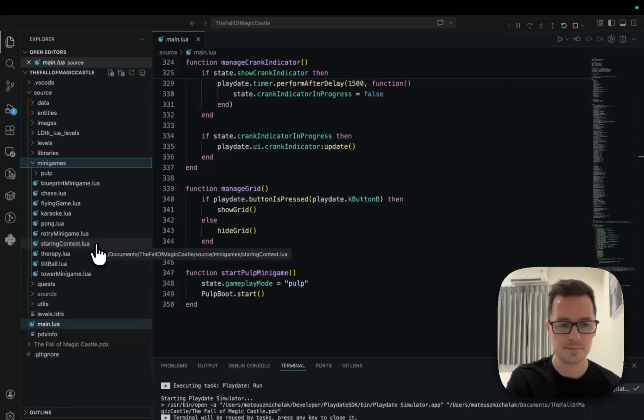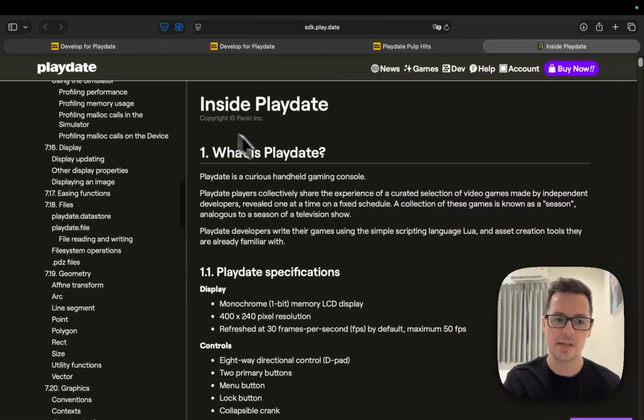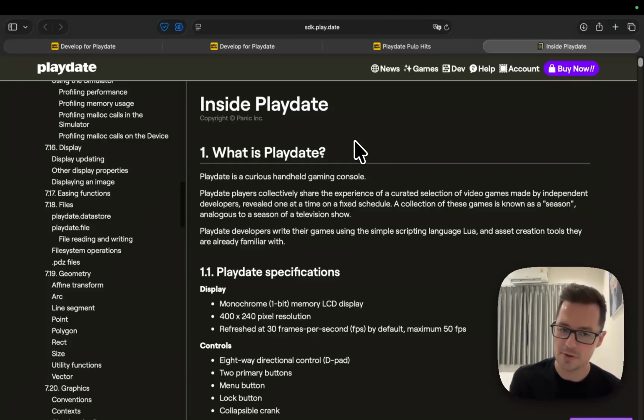So to summarize a little bit, I think that both engines are a very, very solid choice. I would say that it really does matter where you're coming from in this case.